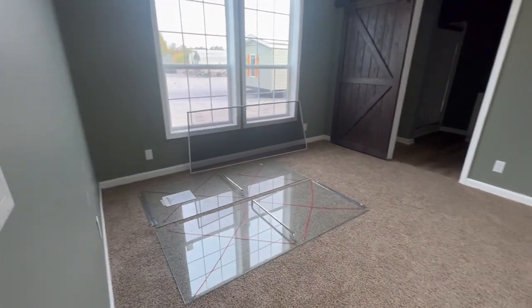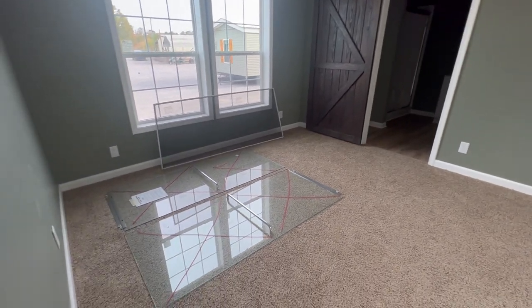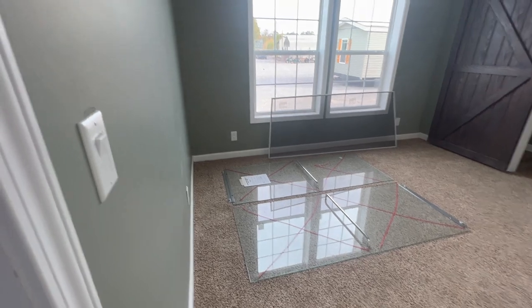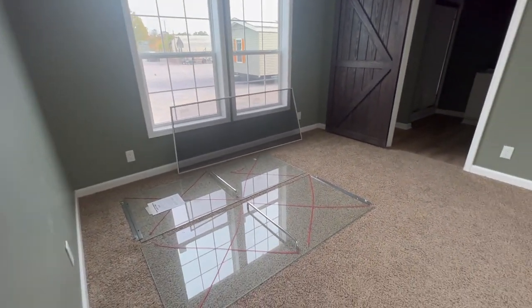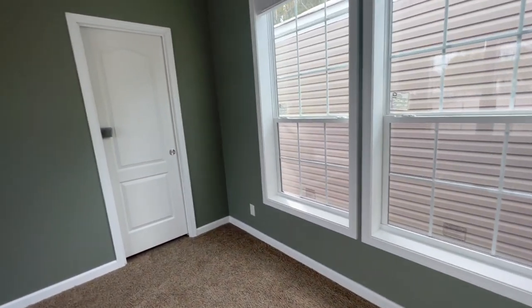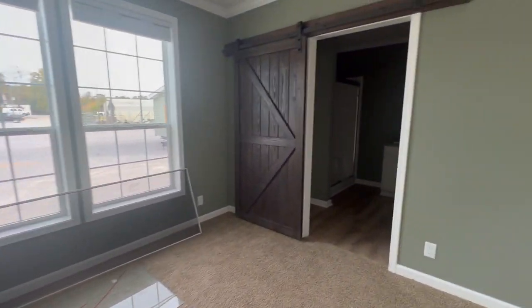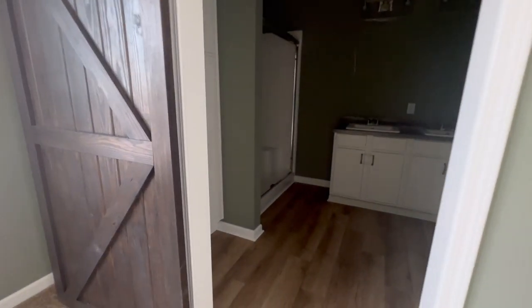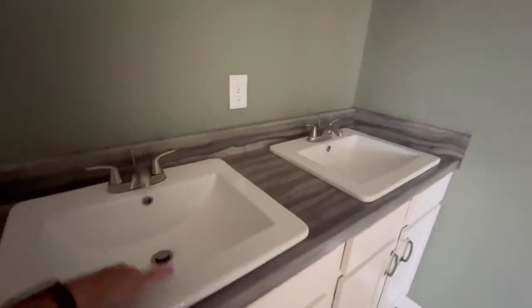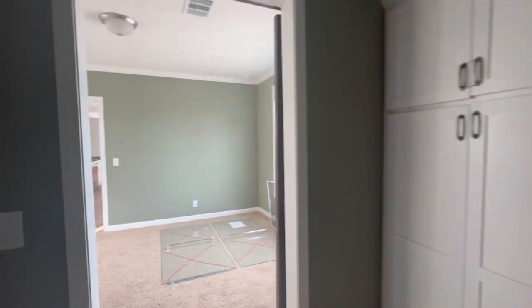These three windows overlook a large prep area or bar if you want. As with most single wides, you've got your primary bedroom right off the dining room on one end, and the other bedrooms are at the other end. The bedroom is painted a really nice grayish-green — kind of a farm green. There are two windows on each side, a sliding farmhouse door, and a double vanity with porcelain sinks and neat little light fixtures. The toilet is not enclosed in a separate room, and there's a large cabinet.